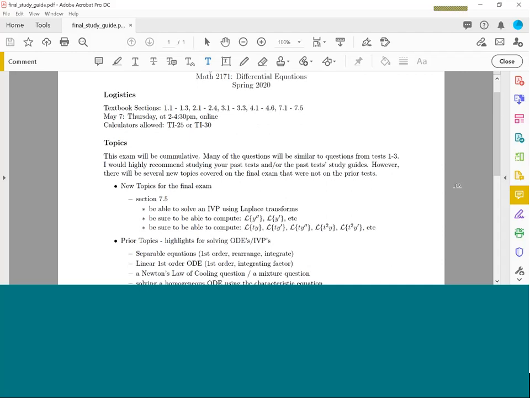What I typically do when I set up the tests, I believe I've done this for both test 2 and test 3, although I don't know how it looks on your guys' end. They actually set it up when I attach the Respondus part to the Canvas quiz or to the test. There's a button you can click that says allow calculator. And basically, there's a built-in calculator somewhere.